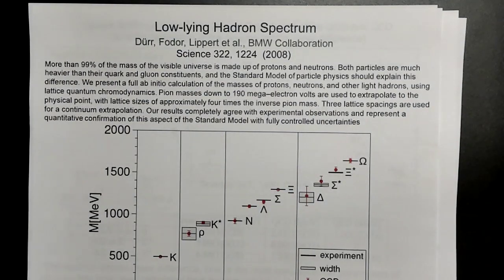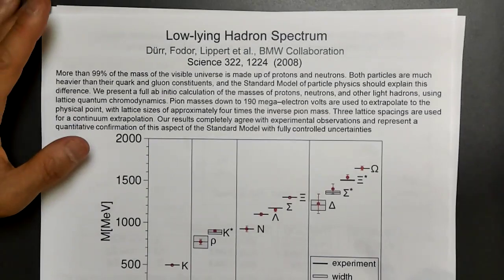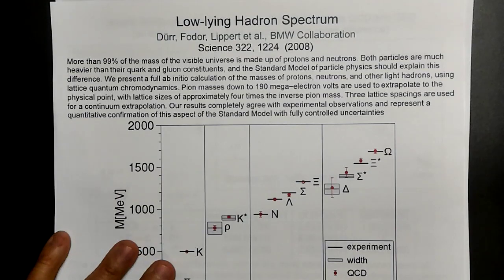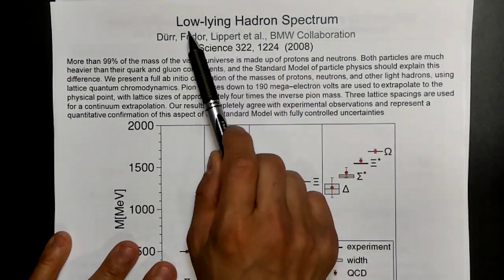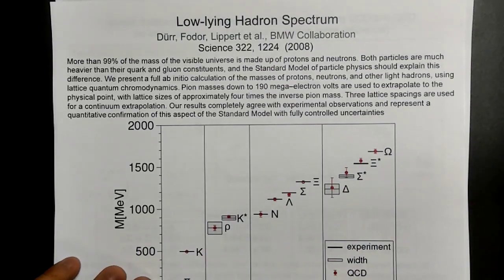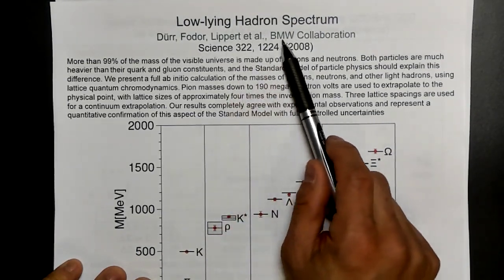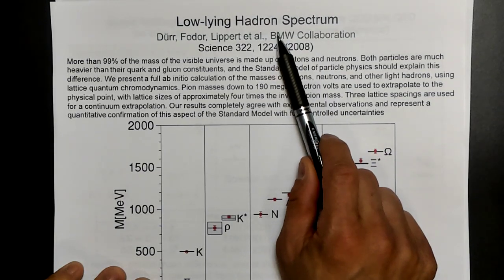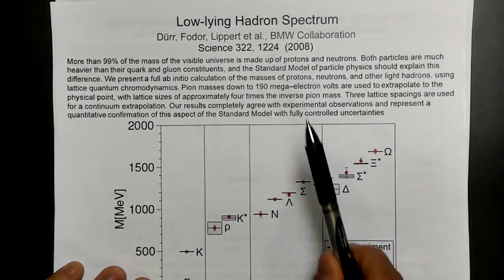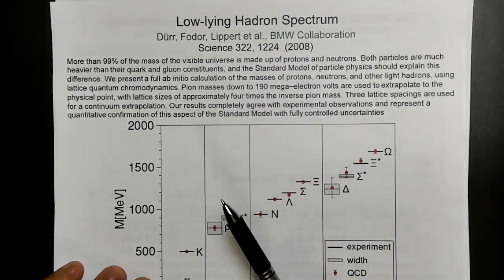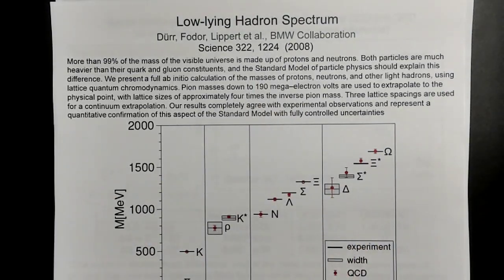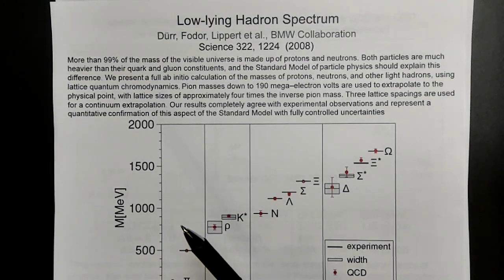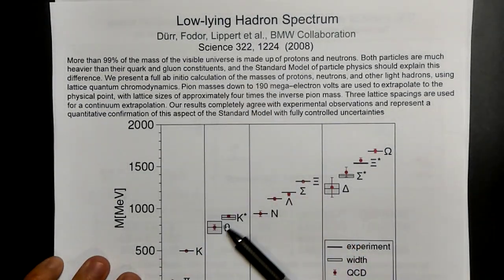Okay, when you do that, it's a very difficult calculation you have to put in on a supercomputer, but here are some results that we'll talk about now. So these here are some results for the low-lying hadron spectrum, in particular mesons and the baryons, by the BMW collaboration. If you're wondering, the BMW collaboration stands for Budapest, Marseille, and Wuppertal, the three institutions where the collaboration initially was founded. And they did a calculation where they essentially did all the single hadron particles.